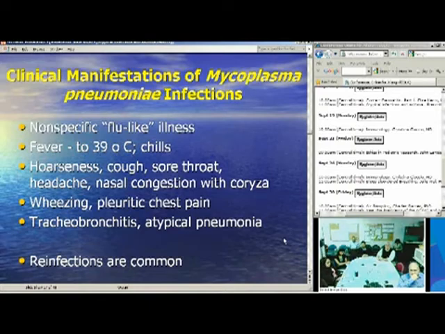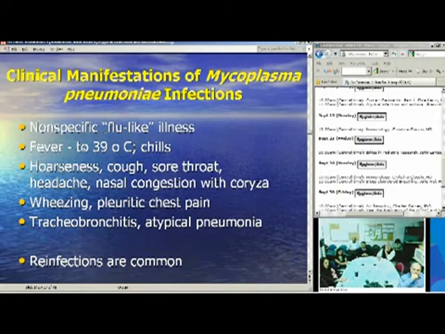So what do the clinical manifestations of these infections with this organism look like? They're actually pretty pleomorphic. The classic is a bronchopneumonia, but they can also just produce a mild upper respiratory set of symptoms during acute infection, or maybe very little symptoms. Family studies, largely done in the 60s and 70s, showed that if you went to the family of an index case with an atypical pneumonia, many of the other family members were also infected and might really not have had a lot of symptoms.